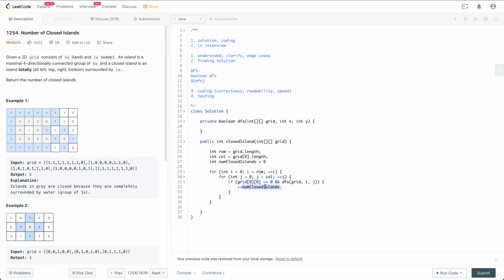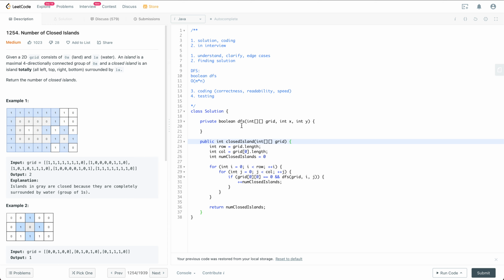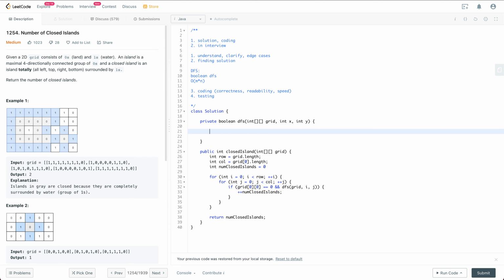Finally, for this function, we are going to return the number of closed islands. And for the DFS helper function, we are going to fill in the logic at this moment.